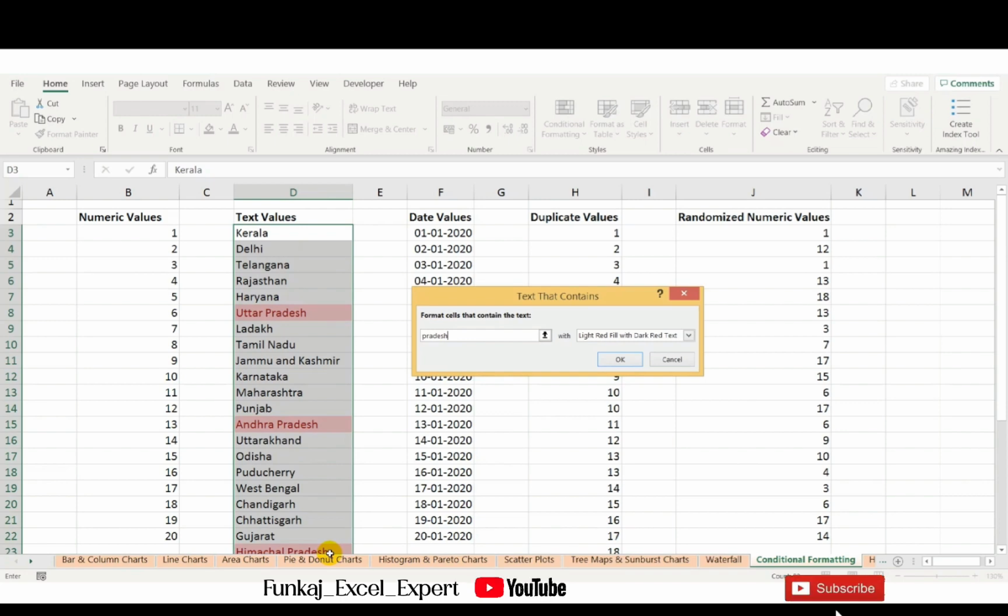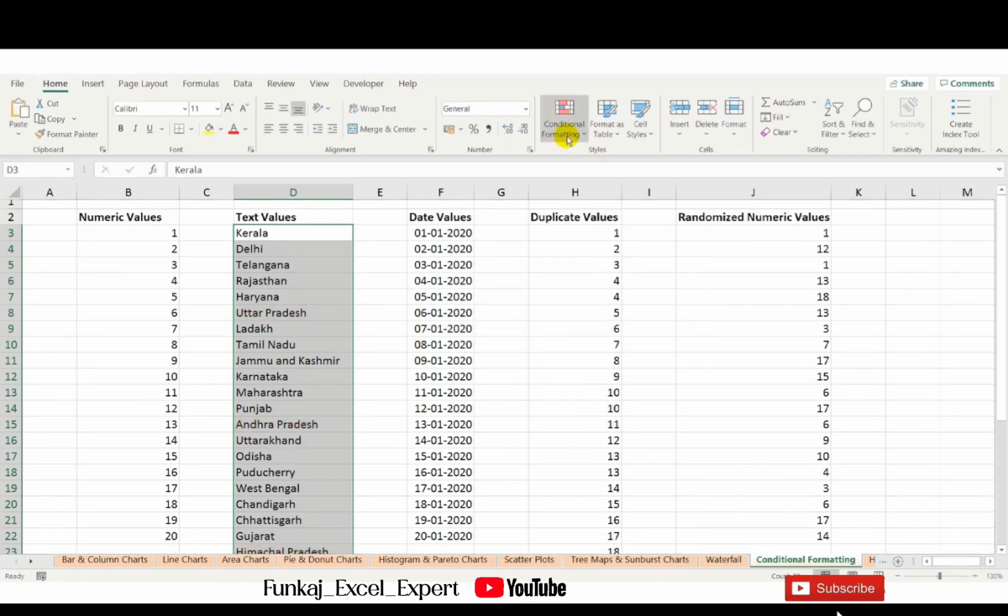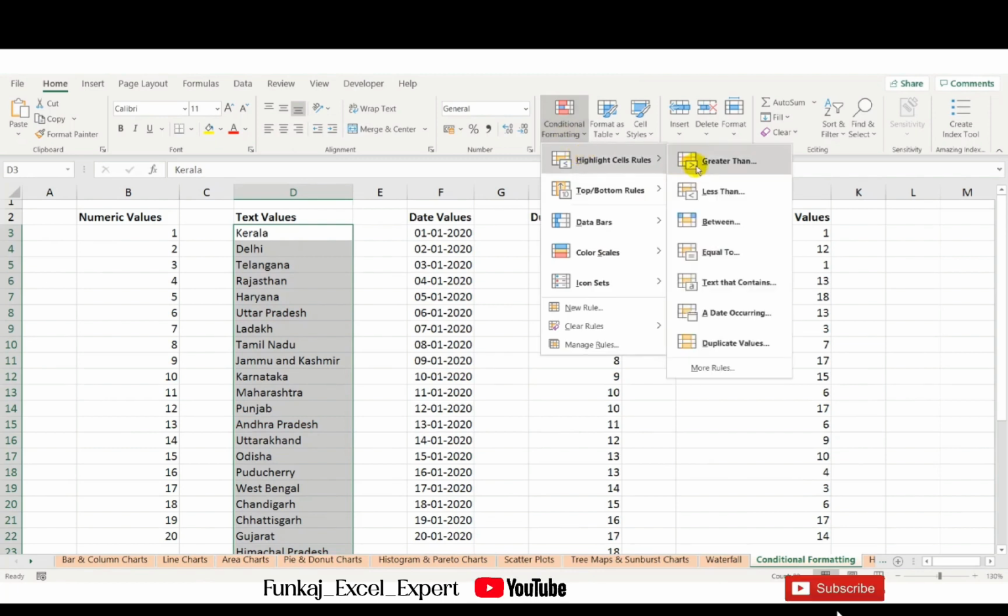It's very, very straightforward, and conditional formatting is built in that way. It's quite intuitive, and the name itself tells you what that condition will be doing. For now, I will click on cancel. Go to conditional formatting and look at the next thing, which is a date occurring.